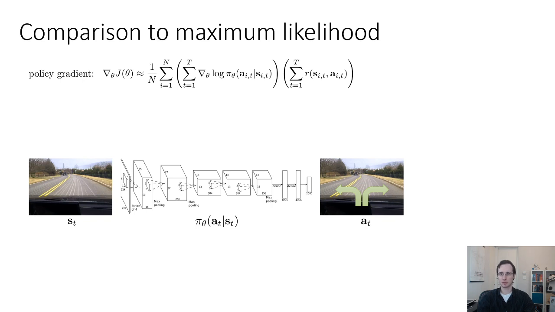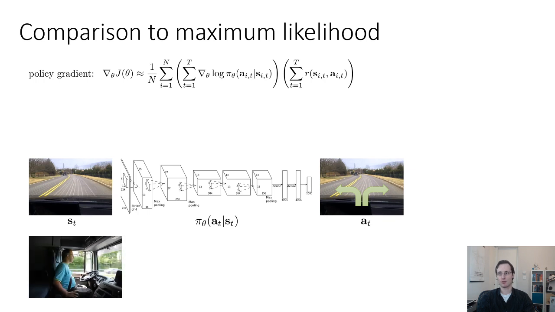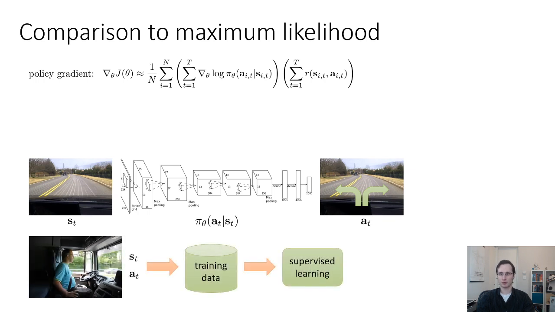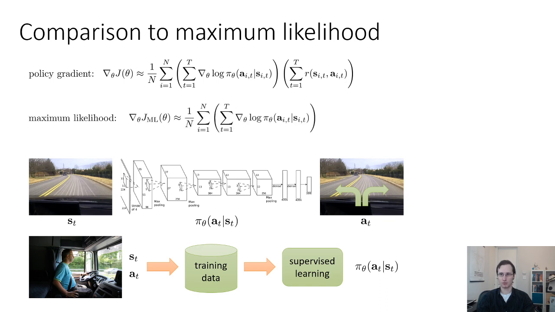Mathematically, this insight is not particularly deep, but implementation-wise, it's very important because it suggests that we can implement the policy gradient in a way that is not too different from how we implemented regular supervised backpropagation. So if you have supervised learning like we had before, imitation learning, then you would have the maximum likelihood objective. So grad theta J theta, that's the policy gradient, grad theta J_ML, that's the maximum likelihood gradient. And if you look at these side by side, you can see that the only difference is that the policy gradient is multiplied by the reward, whereas the maximum likelihood gradient is not.